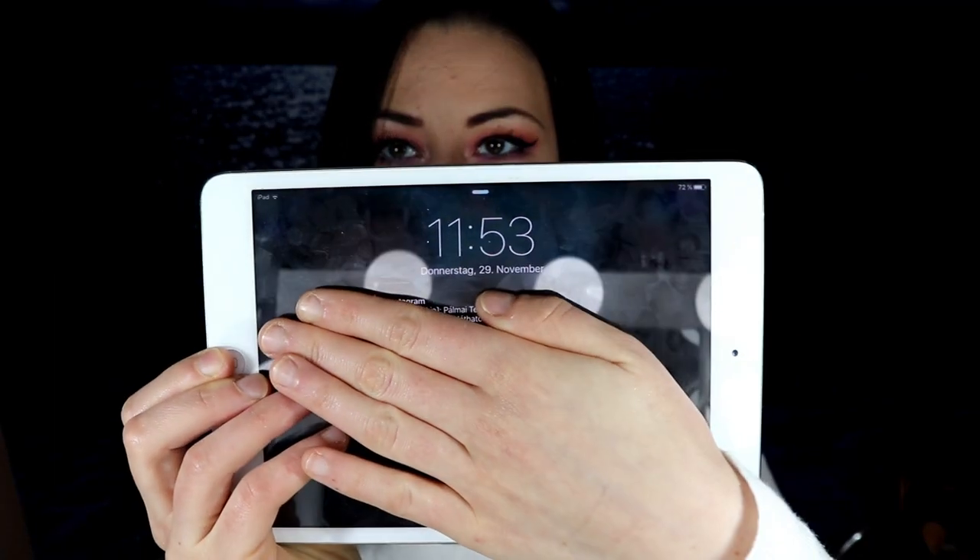I'm going to do the rest of my makeup off camera — eyeshadow, bronzer, everything. Of course, we're going to put this foundation in a wear test, because the real test for a foundation is always the wear test. The foundation has been on for about one and a half hours now — it's 11:53 and I will go to work. I will check in at the evening only. We will see how well this foundation works throughout the day. After work, I will do the check-in at roughly 10 or 11 pm. Dermacol, you better work for the next 12 or 13 hours. See you guys in a couple of hours!